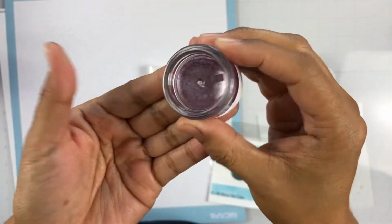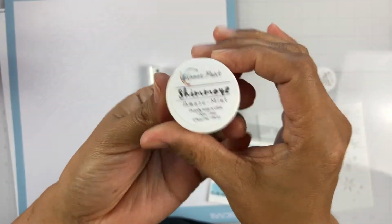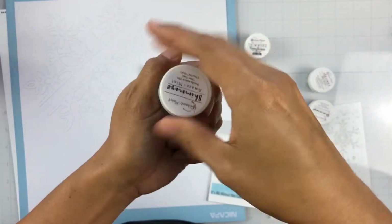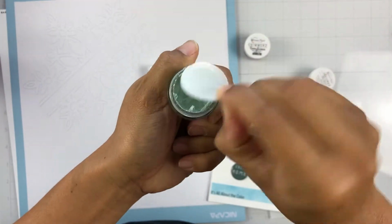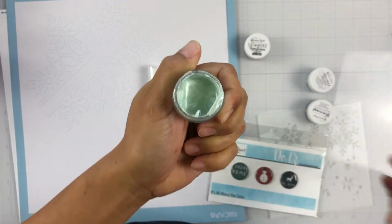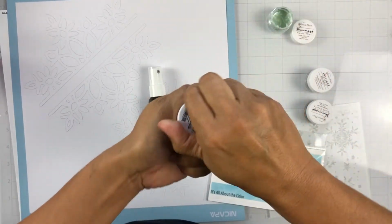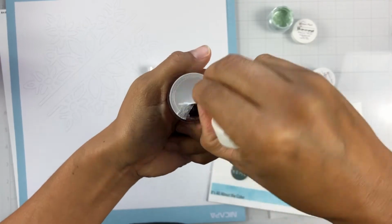We also get a Shimmers in Berrylicious. This is another new one. This is a Shimmers in Amazement, and I'll open it up. And I'll actually go back to Berrylicious, and I'll open it so you guys can take a look at what's inside. So Shimmers are the original colors, and they already have liquid in them, so you just have to give them a quick stir to get all the sparkle up from the bottom, and they are so sparkly and shimmery.